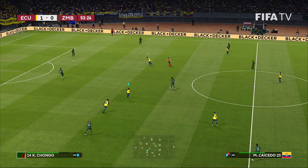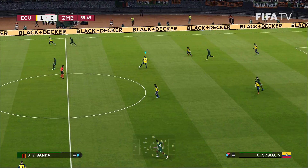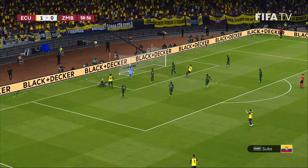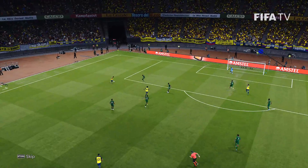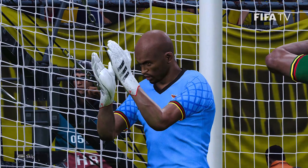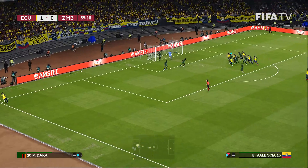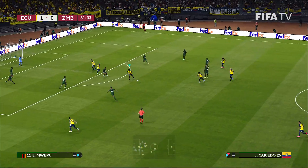Wepu intercepts, plays back. Captain plays out. Long ball looking for Patson Daka — intercepted by Ecuador. A shot is deflected, defender clears it. That'll be another corner for Ecuador. Great job by the defender — Sato was about to settle that and had an unmarked attacker at the far post to play it to. What a tightrope, too — some acrobatics in front of the Zambian goal from both sides.